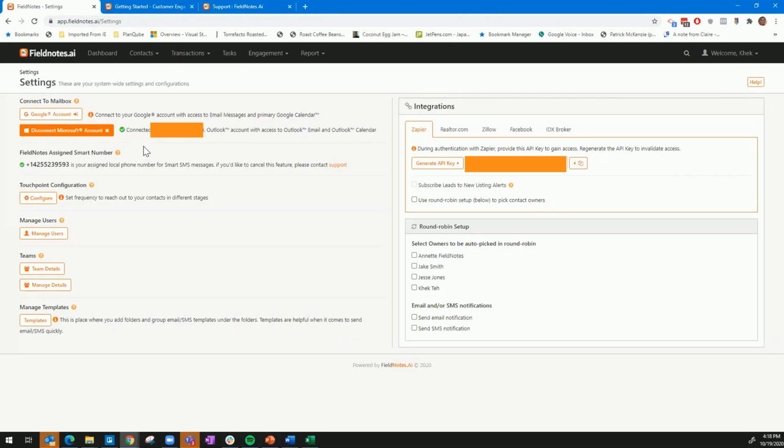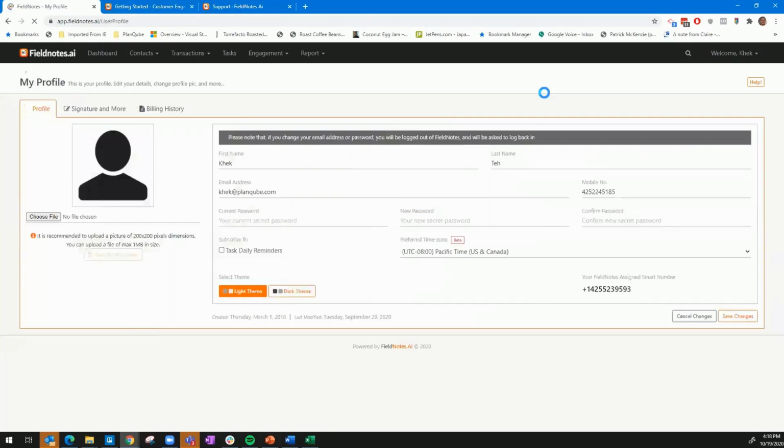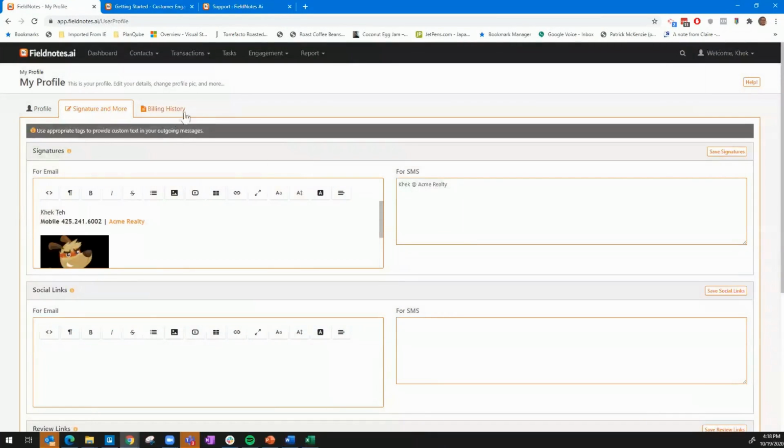Now, after that, the next step is to set up your signature blocks. You go there by clicking on My Profile and going to the second tab, Signatures and More. This is where you can put your signature block with your name, contact number, and also an image of yourself or Sparky in this case, for your emails or for text messages.